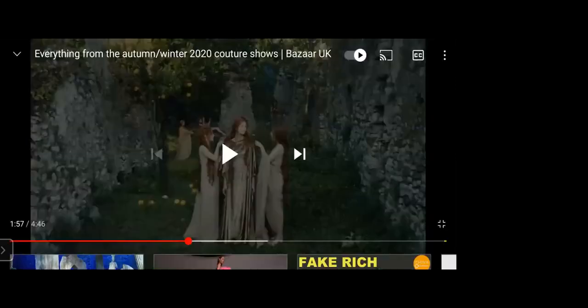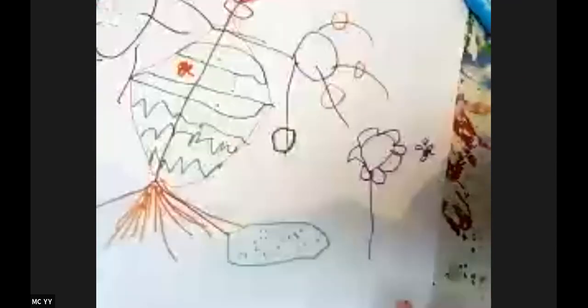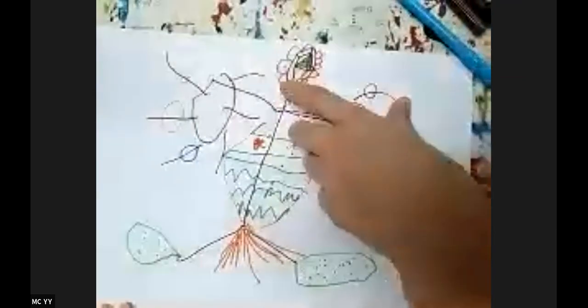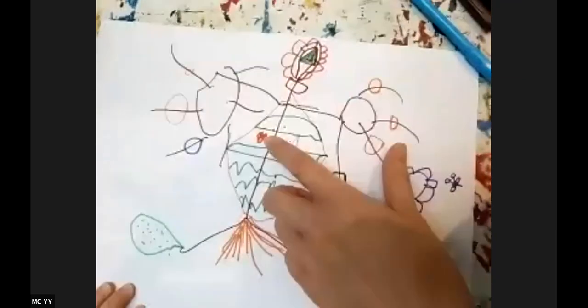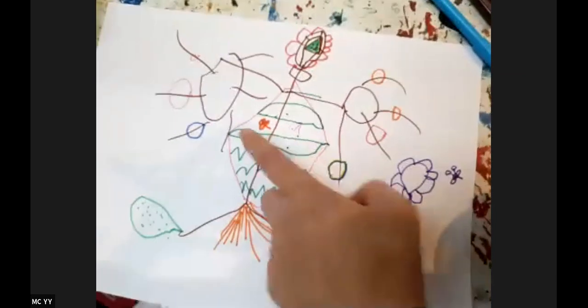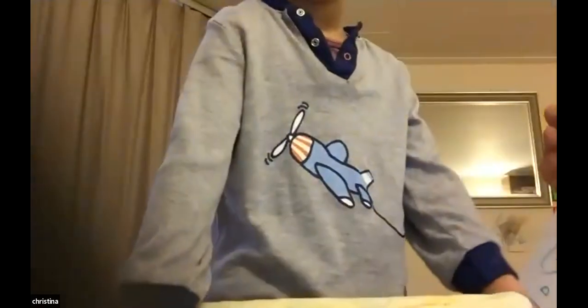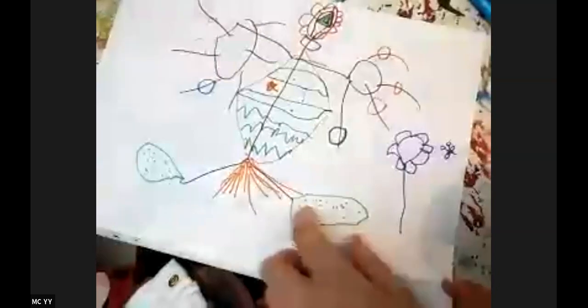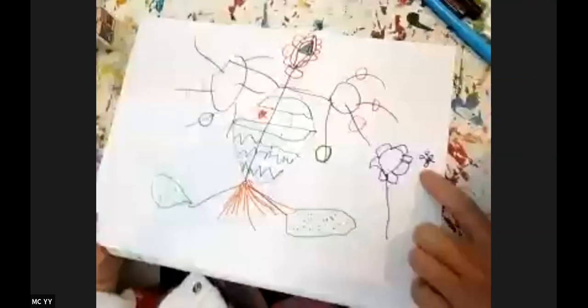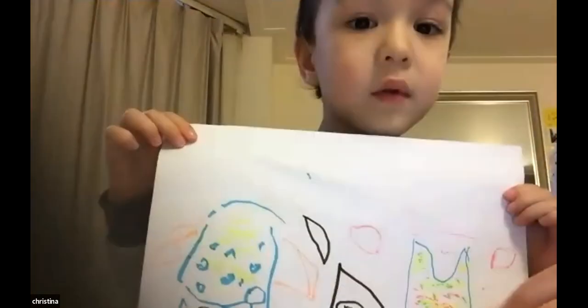Okay. We're gonna have a look at everybody's drawing now, okay? Cool. So, let's show Marie's first. So Marie has done... Can you show everybody? So Marie has done a flower head for Mommy with a necklace. And a dress with some lines. And some curvy lines. Some straight lines. And a flower. And some rings. We have different color rings. And then the dress, which is like octopus dress, the shoes, dotted shoes, and the flower and the bee. Very good. And the alien bee. Okay. I'm going to stop. I think Glenn has done something. Let's have a look.